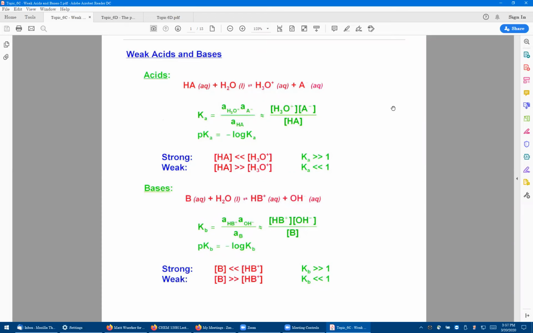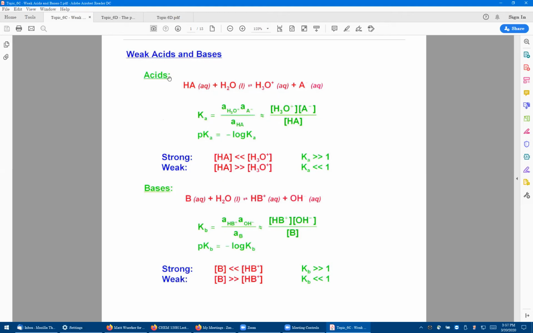Two weeks ago, we started talking about acids and bases, and we're going to continue that now. In particular, we're going to focus on weak acids and bases, which we began talking about at the end of last time, but I'm going to go back over some of this again just to remind us where we're at. All that we're going to be focusing on will be Bronsted acids, which means proton donors, and Bronsted bases, which are proton acceptors, as we talked about before.